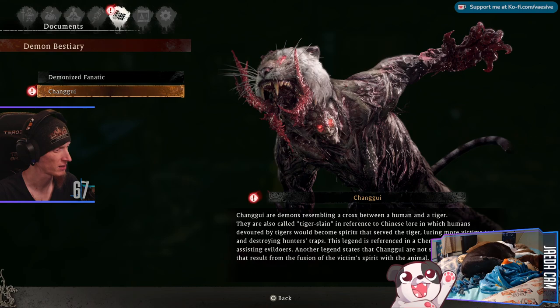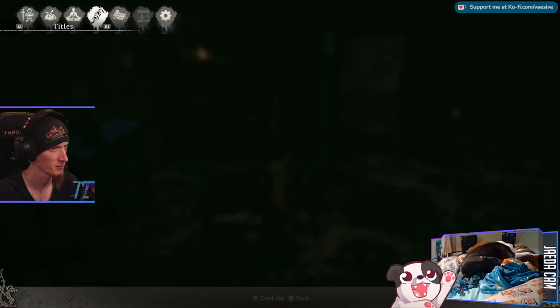Resembling a cross between a human and a tiger, they're also called tiger slain. Reference to the Chinese lore in which humans devoured by tigers would become spirits that serve the tiger, luring more victims to it and destroying a hunter's traps. This legend is referenced in the Tengyu idiom about assisting evildoers. Another legend states that the Changui are not spirits, but demons that resulted from the fusion of the victim's spirit with the animal.